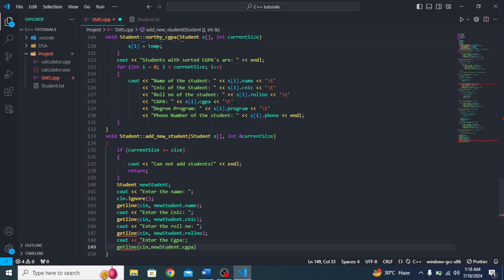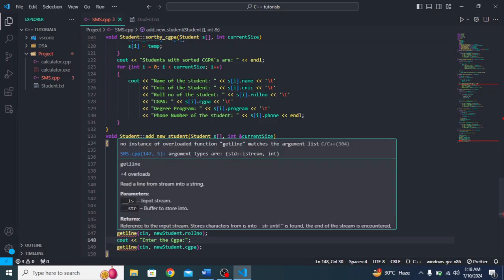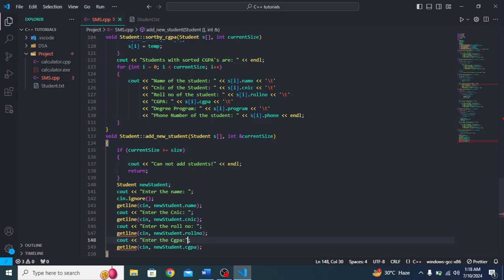Okay, so I need to fix some errors in the above. So what is the error in the getLine function? It says no instance of overloaded function getLine matches the argument, but I don't think there should be an error in this case.